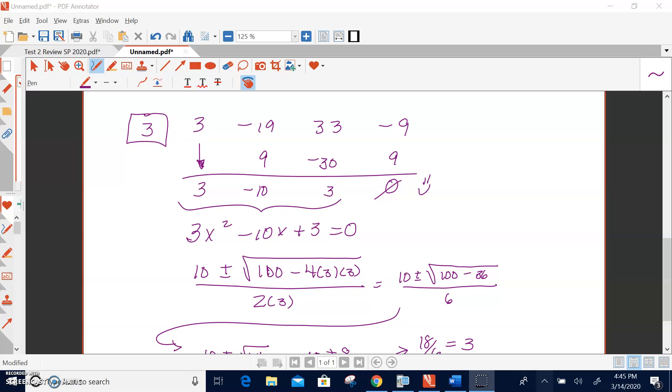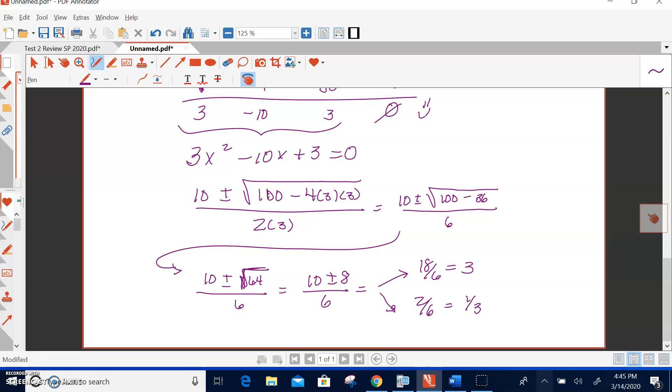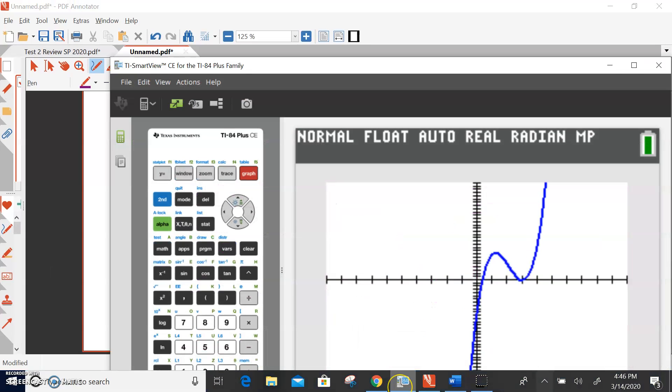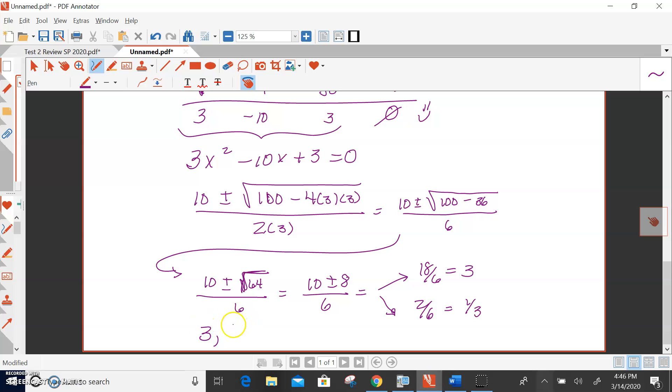So we had that quadratic. I decided it wasn't going to factor, so I said, let's go into the quadratic formula. But guess what we find out? When we put our values into the quadratic formula, we end up with a square root of 64, which is a perfect square. When that square root goes away, that tells me this problem originally would have factored. Doesn't matter. I can still get my two answers. I'll break it up into 10 plus 8 over 6, so 18 over 6. 10 minus 8 over 6, which would be 2 over 6, reduces to 3, reduces to 1 third. So I have all my 0s. From the table, I had 3. From the quadratic formula, I get another 3 and a 1 third. The degree was 3. We were looking for three 0s, and we have them.